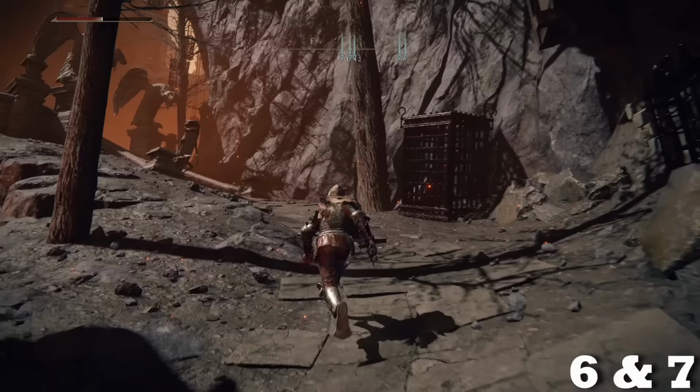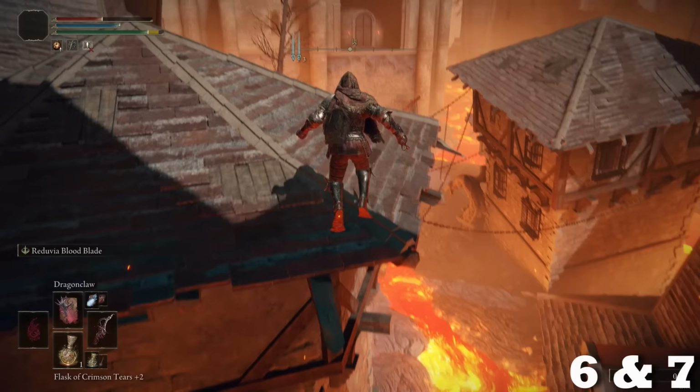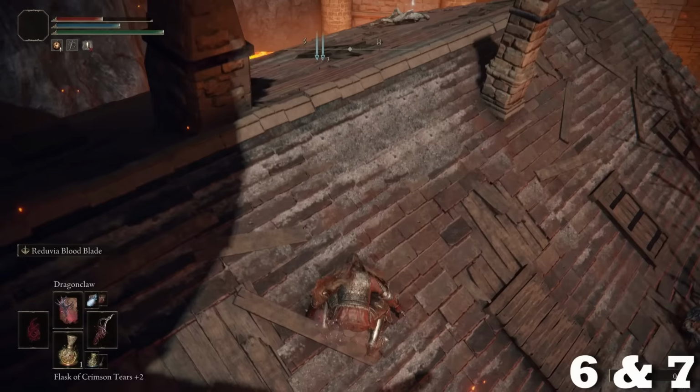Go up the stairs, ignore the serpent warrior and take a left and go to the roofs. Now that you're on the roofs, just move exactly like I'm doing, basically just move a bit forward, and you will find a somber smithing stone 6 right here on one of them.